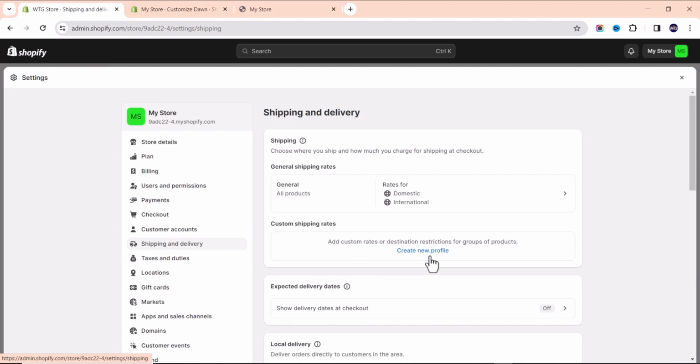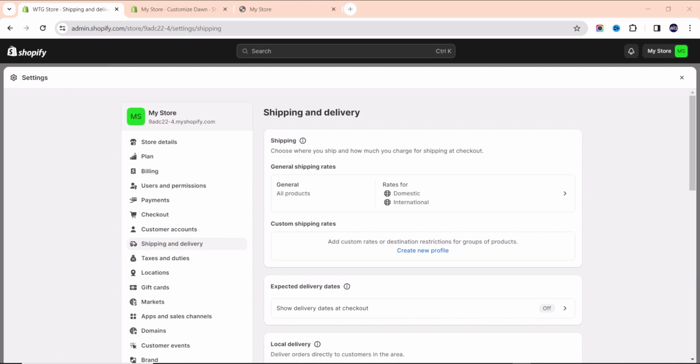For example, you can create a shipping rate for products within the range of 0 kg to 1 kg or 0 kg to 0.5 kg, and then input the shipping rates, and all the products that fall within that range will be automatically added into that shipping rate.